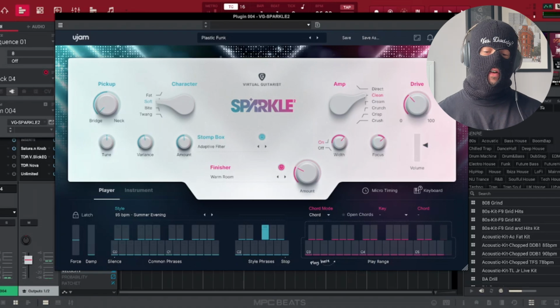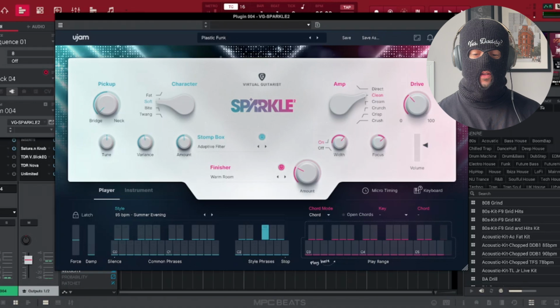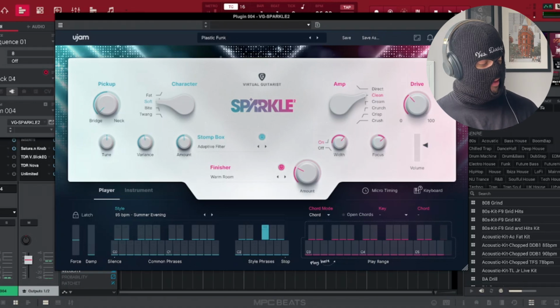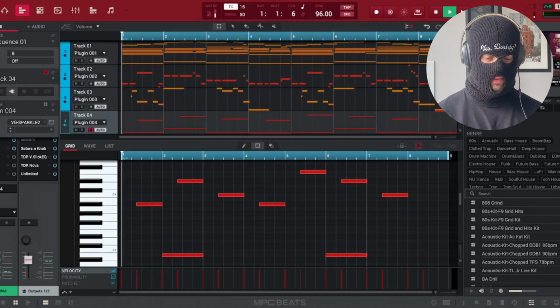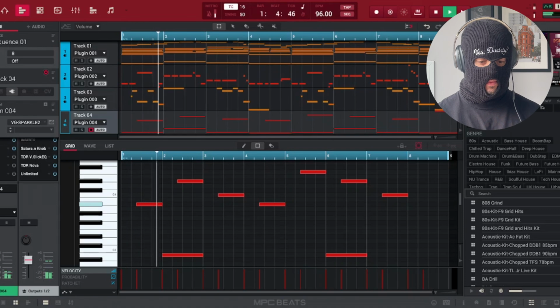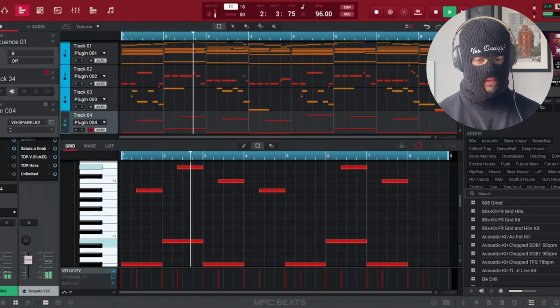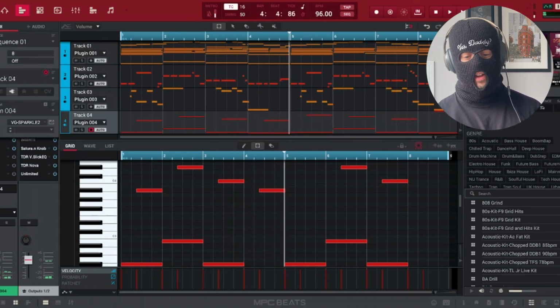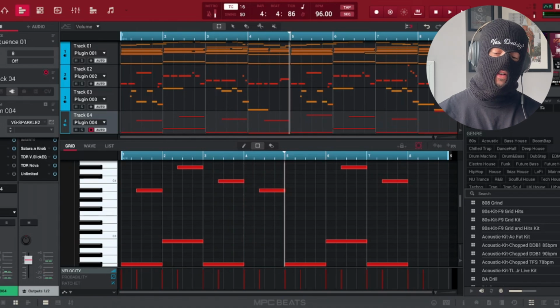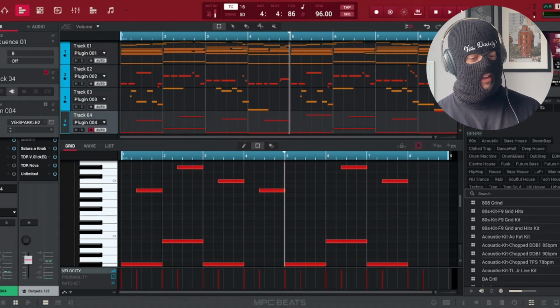To add to the groove of the beat, I pulled up BG Sparkle, which used to be free for a limited time, but it's not anymore. But oh man, just listen to how cool that sounds. You get the idea. Just an extra guitar melody in the background to give it some more groove, like I said. Now it's drum time, baby.